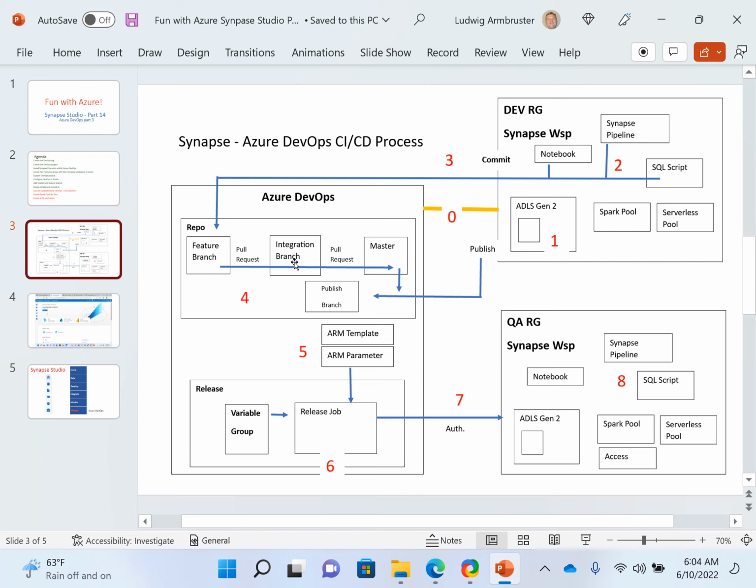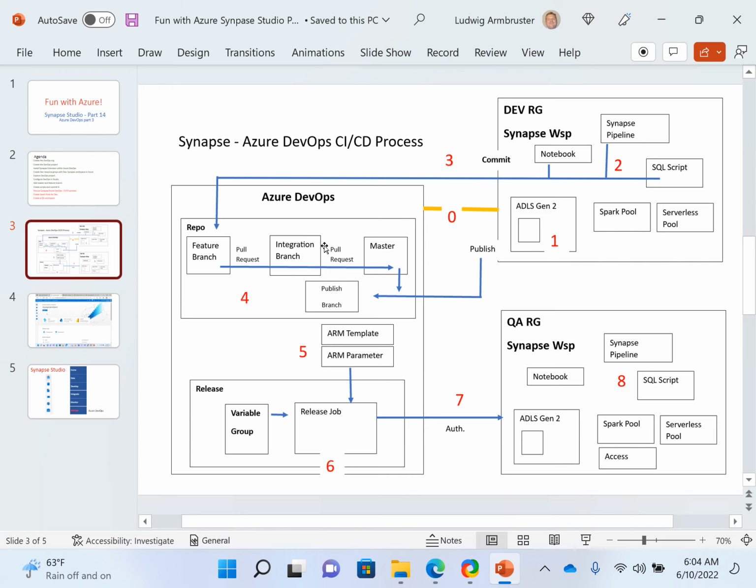So that's the first step in getting to a published branch, which is our goal in this process, so that we have all the artifacts for the release collected. And then once we have it in the integration branch, we still need to get it to the master branch, and so there's another pull request needed, which is typically done by the lead developer, making sure that this is all the way it's supposed to be.